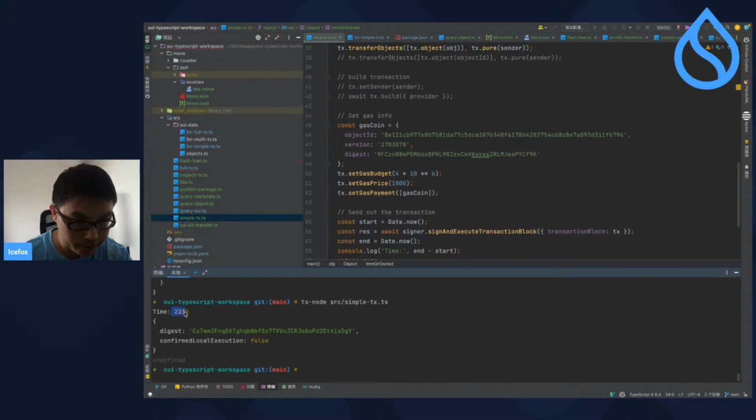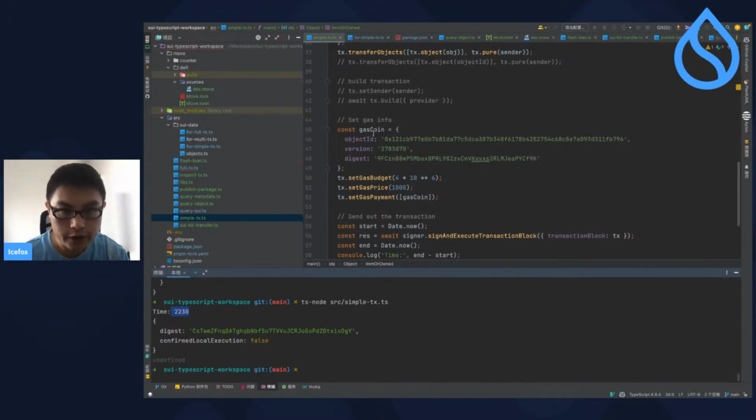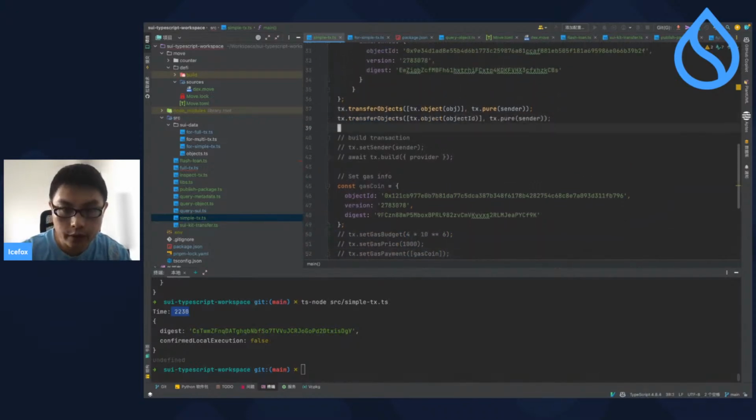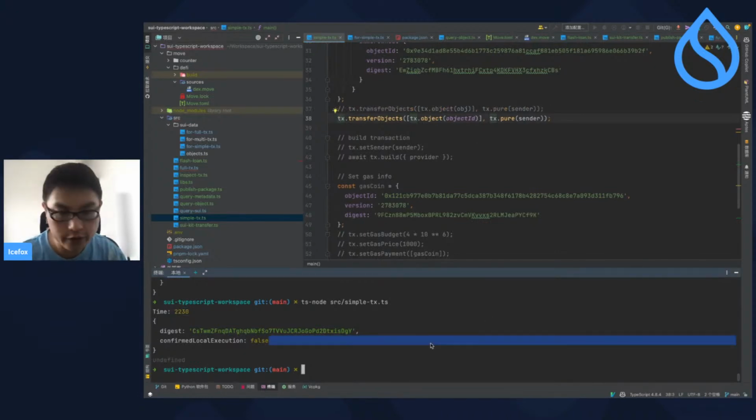Right, 2 seconds. So the improvement actually is kind of significant if you think of it. You are maybe 1 or 2 seconds faster than normally you do without optimizations. So in order to see that difference, I might want to rerun this transaction without optimizations and then go to the next step.